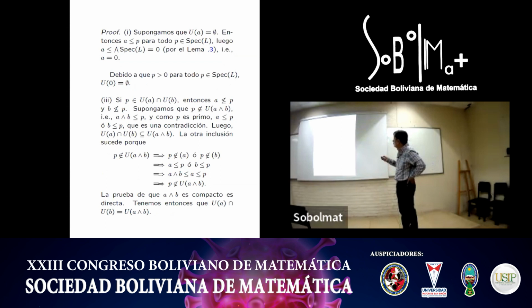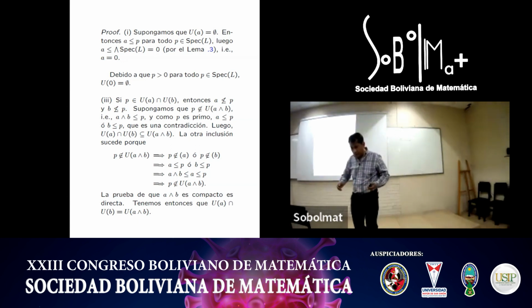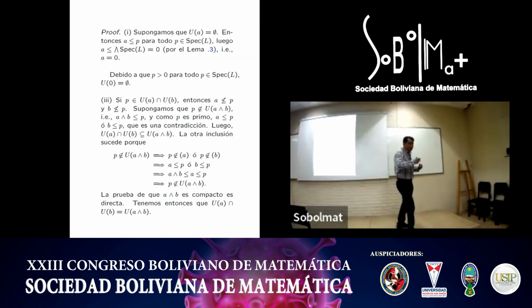So how do we show that U of A is empty? Well, if U of A is empty, then A is 0. Suppose that, well, U of A is the empty set, then what's U of A? I will write it down here. Para no estar retrocediendo cada rato, voy a escribir lo que es U. U de A es el conjunto de todos los primos. Eso hemos dicho. Spec es simplemente denota el punto de todos los primos, tales que no cubren a A.